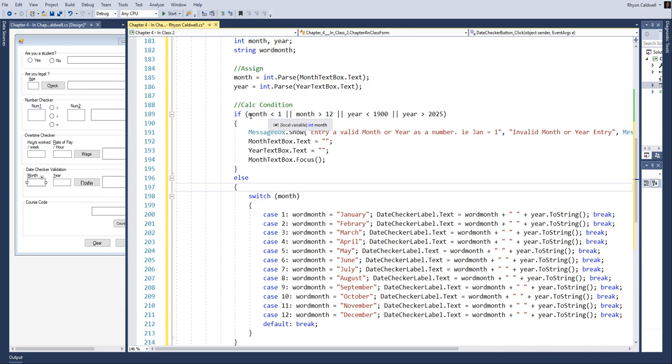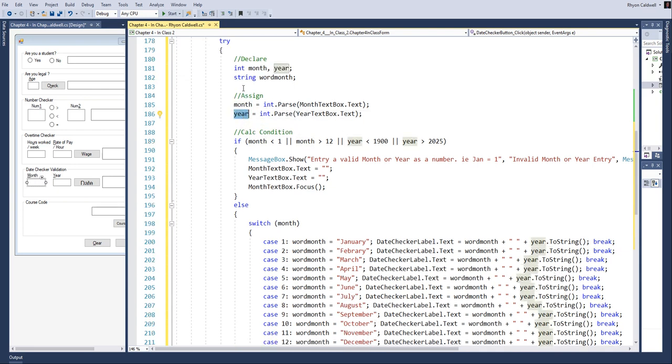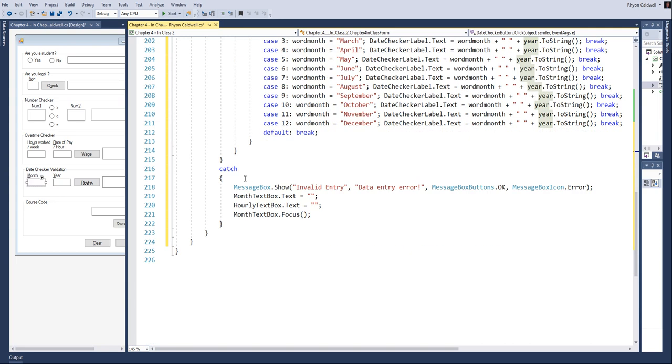And what that means is the user has put in a month and a year, and we've converted that to an integer value. And if they did it wrong, then the try parse or the try catch would catch an error and would kick it out right off the bat, and would drop it down here and say that the data they entered isn't even correct. So if they've typed in, let's say, JAN for January, well, that cannot be parsed into an integer value, so it's going to say that's invalid data, enter in the correct data. And we could probably modify this a little bit further to make it more descriptive.